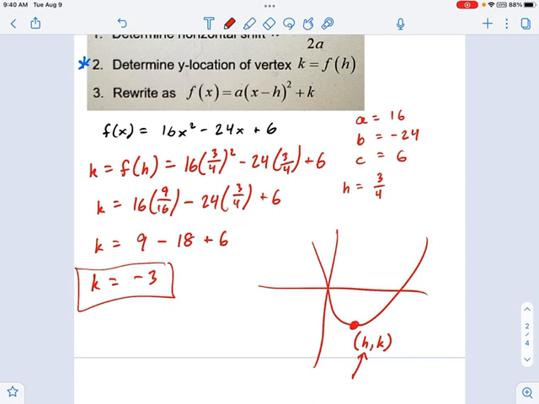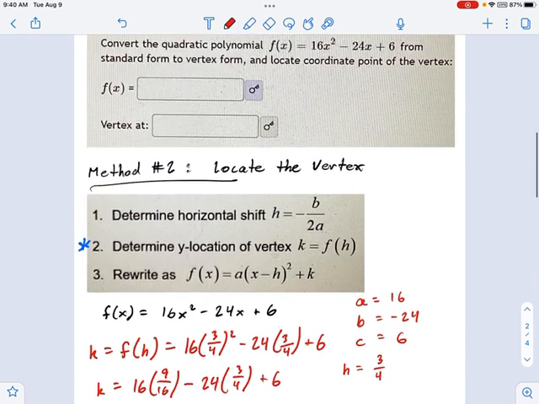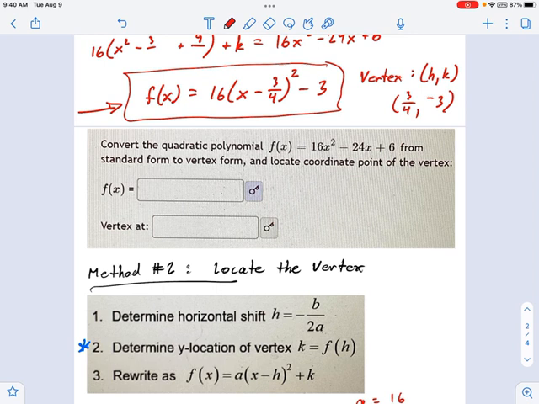So I like this method. It seems a little quicker to me and more intuitive. Just plug in h, you'll get k. And now we're back here where we can plug in h and k into our vertex form.